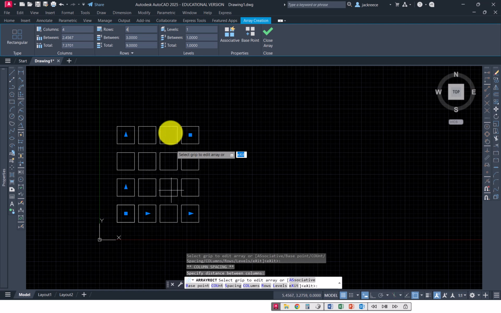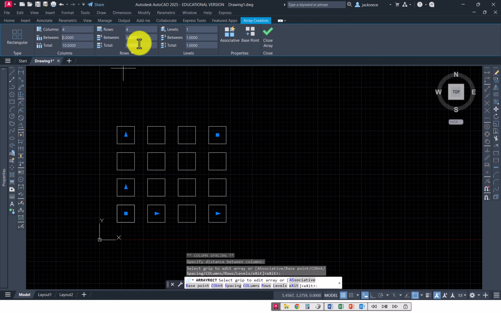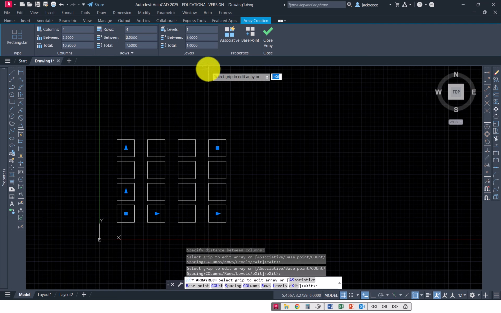Okay. And it's the same way with the rows. So if I were to set that at, let's say 3.5, and set that at 2.5, so you can see how those change it.